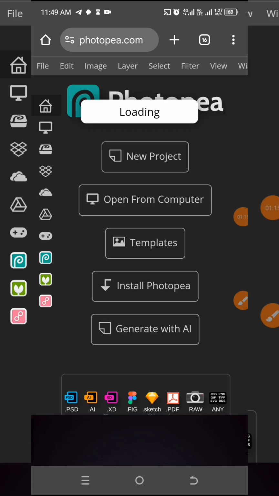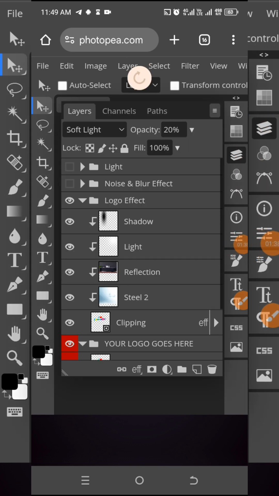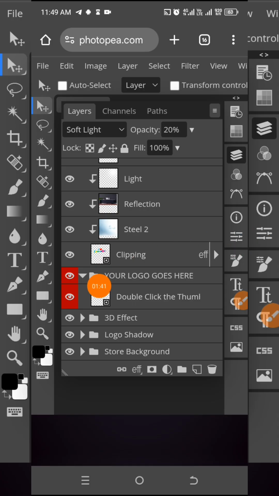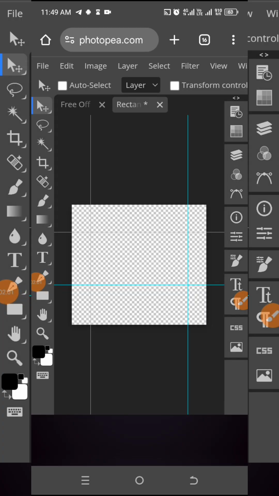Yeah, so this actually depends on your network and then the phone RAM that you are using. It's actually taking time. Okay, so now I'll click on this layer here, and then from this layer you can see my logo here. So I will double tap on it and then I will actually hide this eye icon. You can see it there at the top here. So I'll actually click on it and then hide it. So you can actually see it's an empty canvas now.